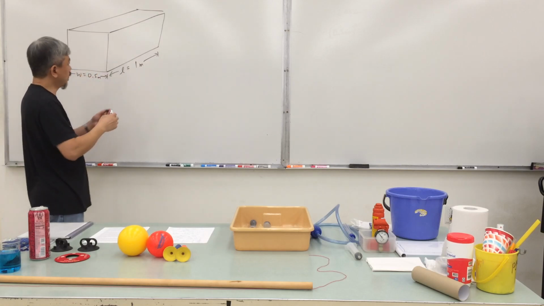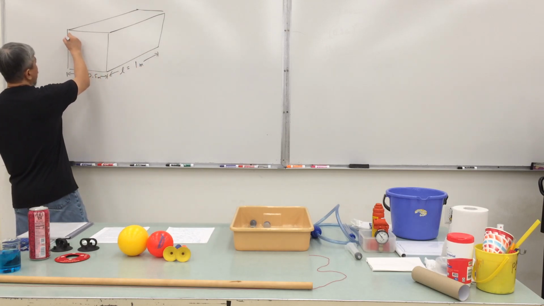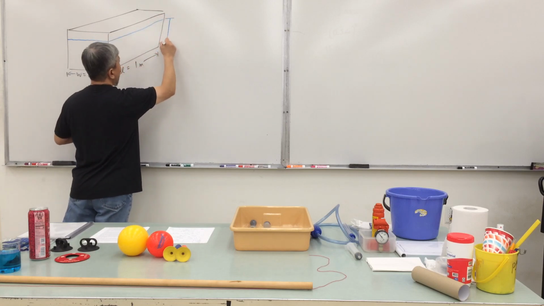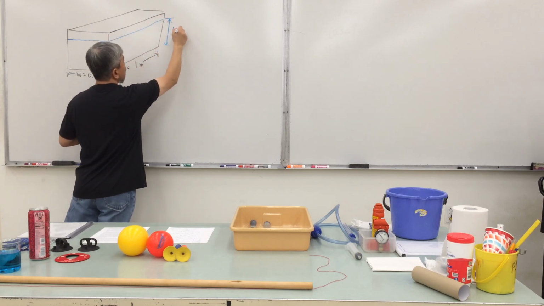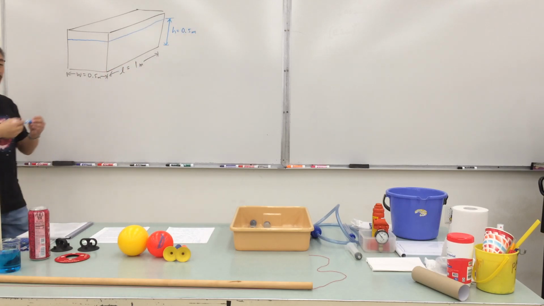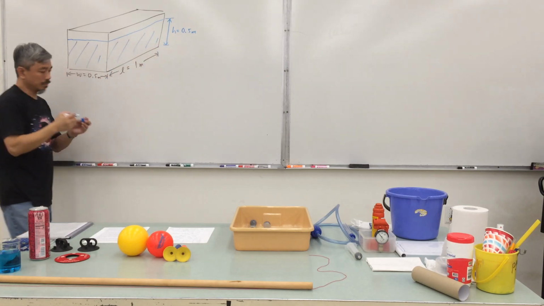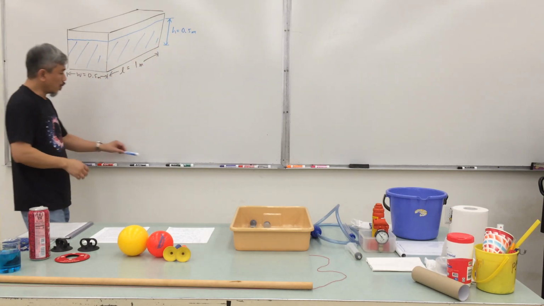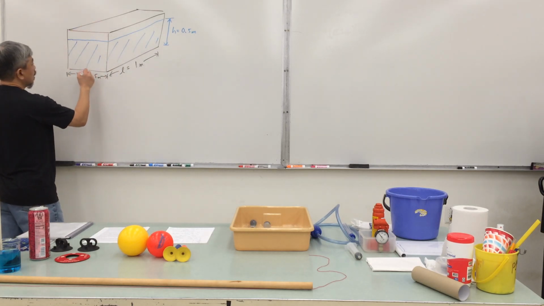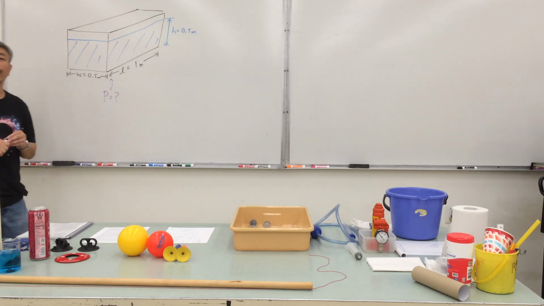And let's say you fill this up with some water. The water will come to a certain level here, sitting here, for example. And let's say that the height of the water inside the tank is 0.5 meters as well. Okay, so you have an aquarium with this much water sitting in there. So the question then is, what is the pressure that the water will exert on the bottom of the aquarium?